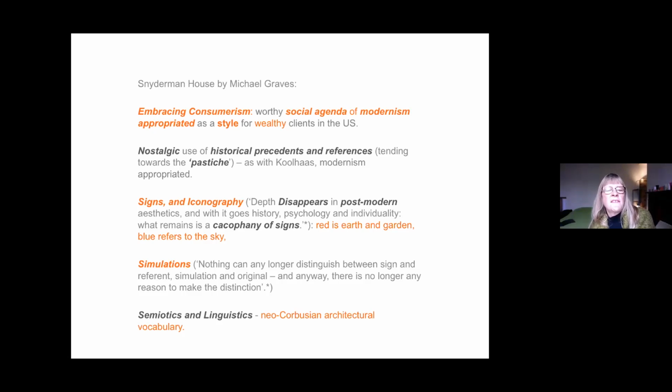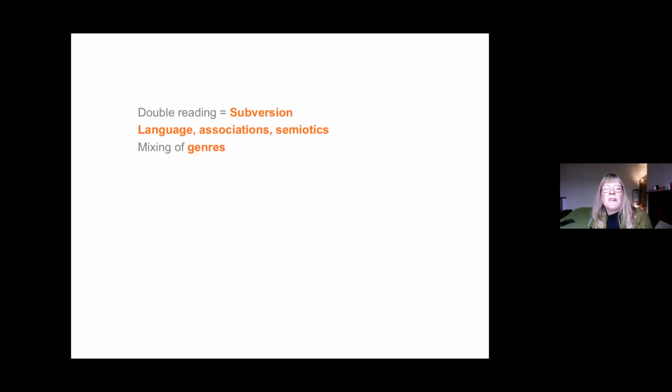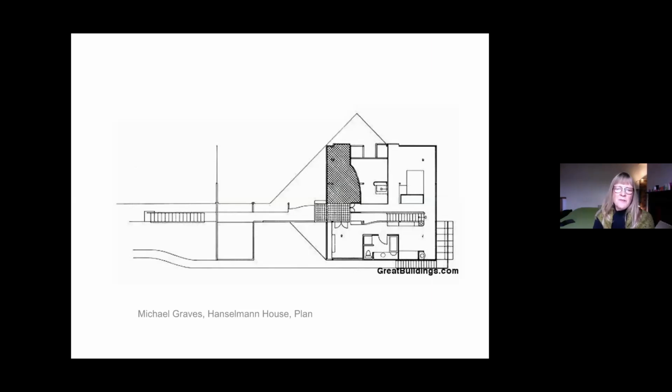So you take things like signs and iconography, semiotics, linguistics, all of these 12 criteria that you've developed for what you mean by postmodernism. I'm going to map them against particular elements of the project to prove that it's postmodern. So this idea of the double reading is an aspect of postmodernism. I'm probably getting too theoretical here, but anyway, I think I'll move on from this one.